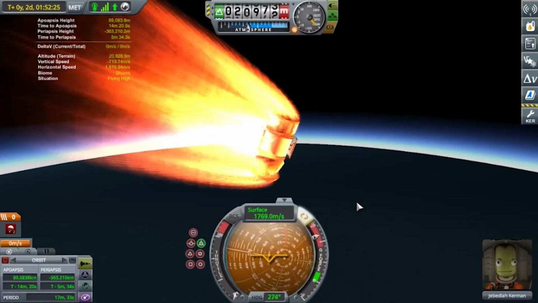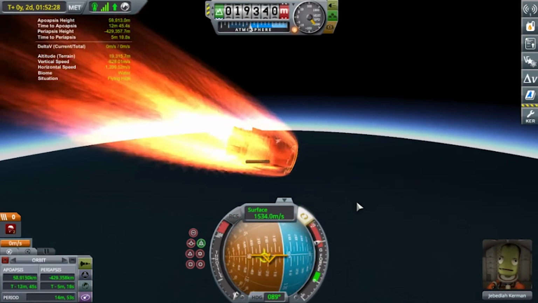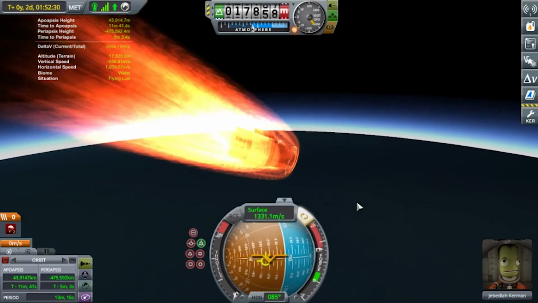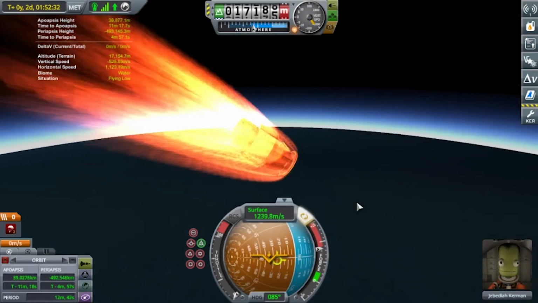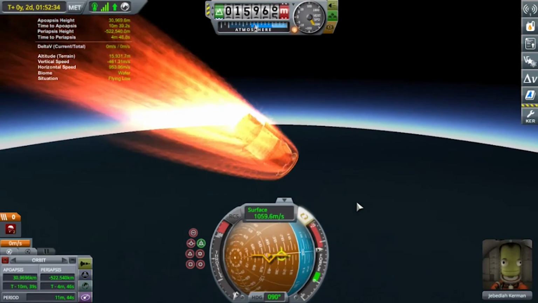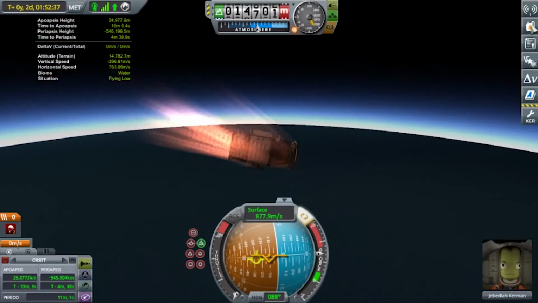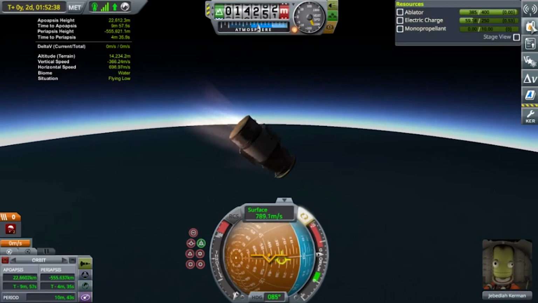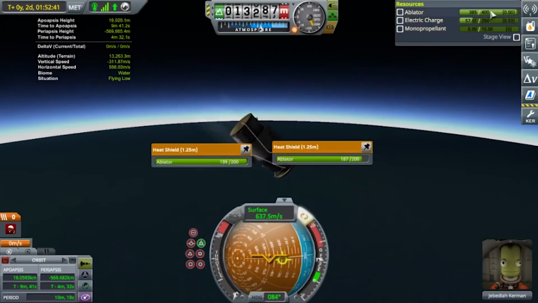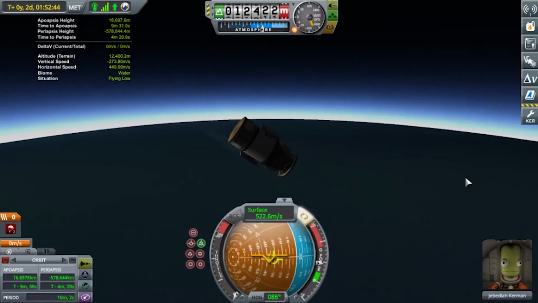Alright, so at this point we just tumble a little bit, and what that's going to do is transfer heat to different parts of our ship, and you can see the heat monitor disappearing there and reappearing. And now we are going so slow, less than 1,000 meters per second, and we're halfway down through the atmosphere, so the temperature no longer matters. So we made it through by wobbling our spaceship like that, and we didn't use too much ablator either.